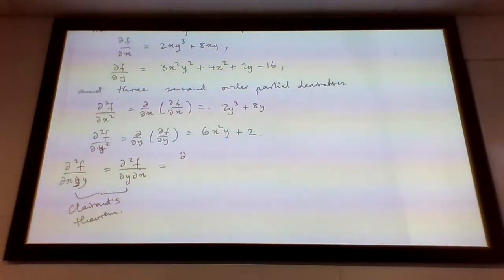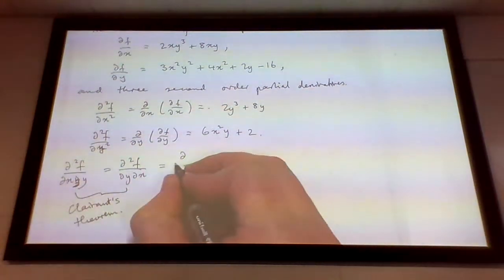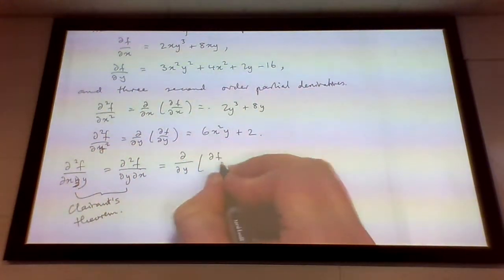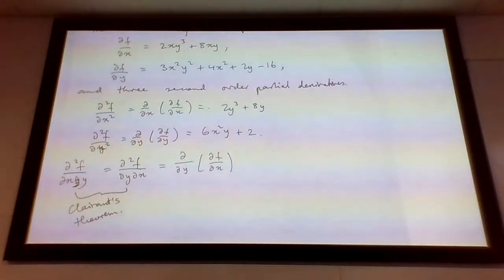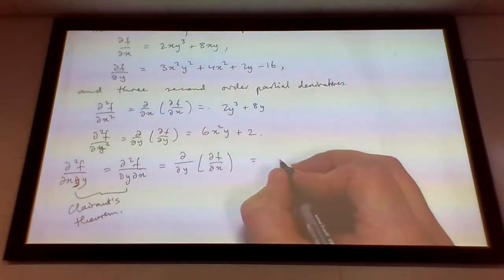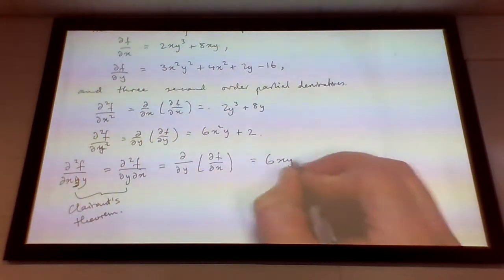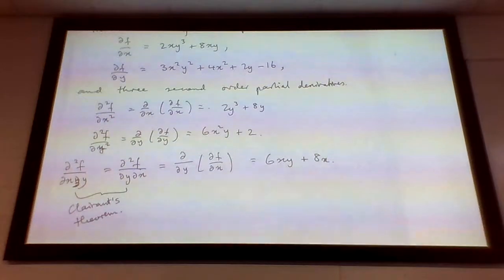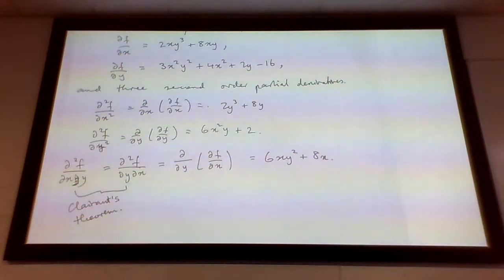just a note. It only holds as long as the function f is reasonably well behaved, but any kind of polynomial function like that certainly will be. So this form here of it anyway is d dy of df dx. So you take the y derivative of the x derivative. So we've got the x derivative there at the top of the screen. If we differentiate that with respect to y, we'll have 6xy squared plus 8x. Indeed, 6xy squared.